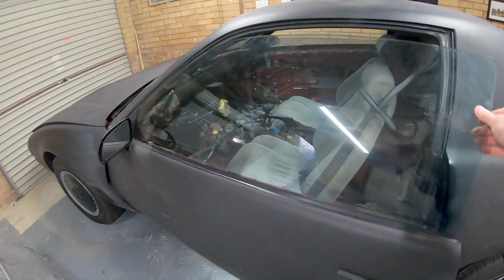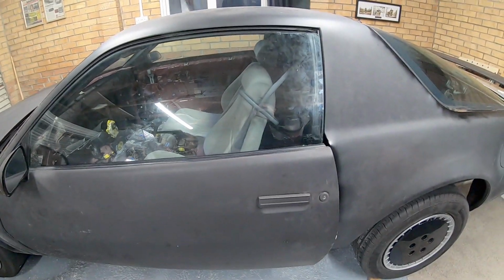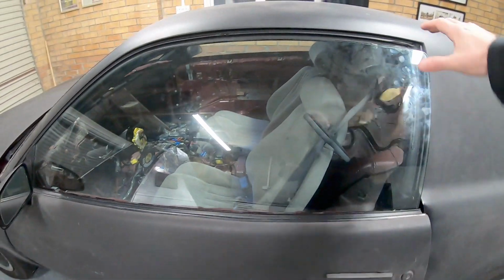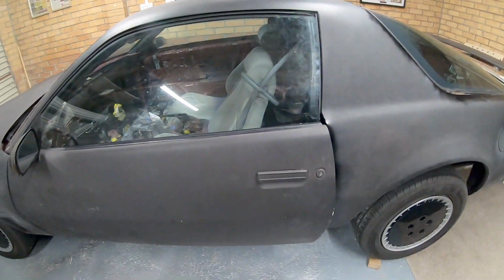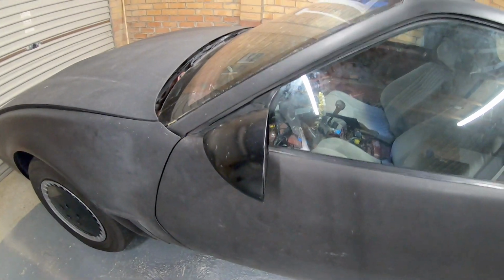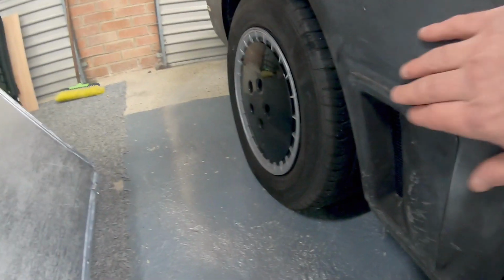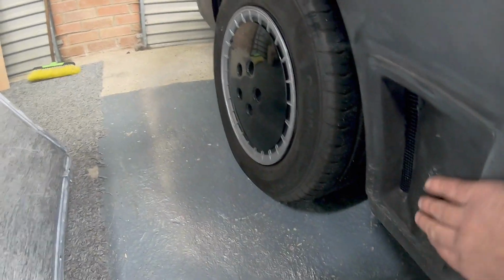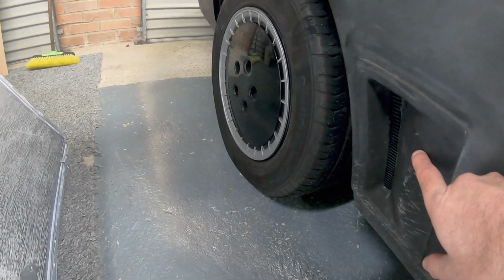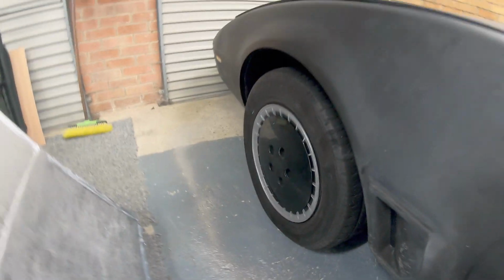The windows won't come out. However, they will get obviously taken all the way down. I'd imagine the windows will just go all the way down, and they'll just tape up the actual door. The wing mirrors probably will come off the car. You don't have to take your vents off, okay? You haven't got to take these. You can just leave them on and just paint them in situ, as far as I know.